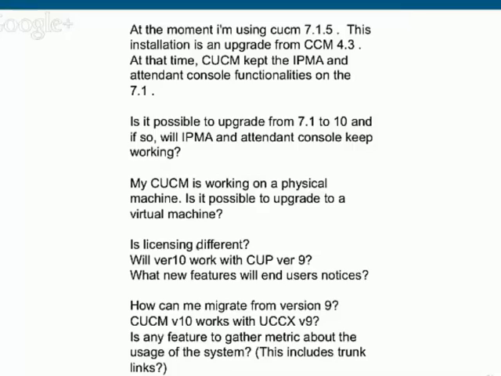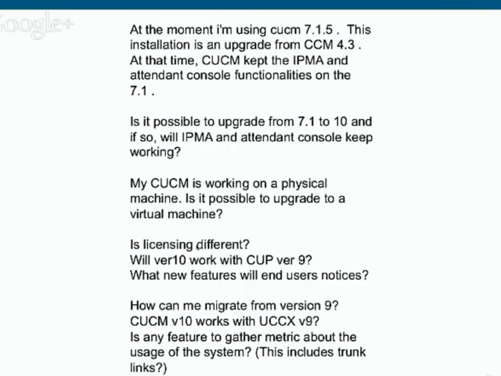What new features will end users notice? There are a lot of new features that the end users would notice. We have video on hold, which has come out. We have a lot of new fancy phones or endpoints that have come out. The MX range, you can check out MX 100, 200, 300. There's a good YouTube video on that. The whole collaboration suite is going to revamp. So I'm not sure what kind of new features you are talking about, but the features that we covered in this session are going to be specific only to administrators.